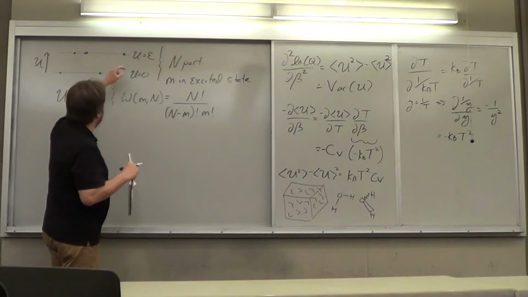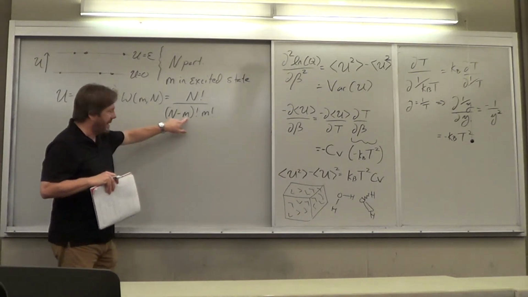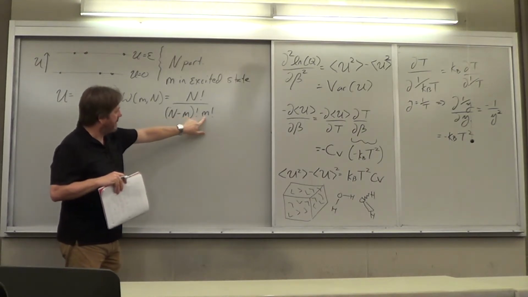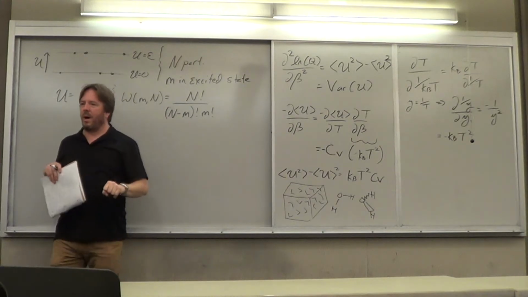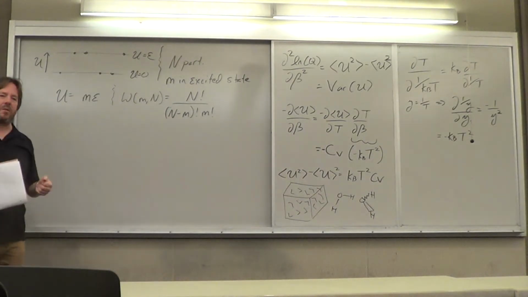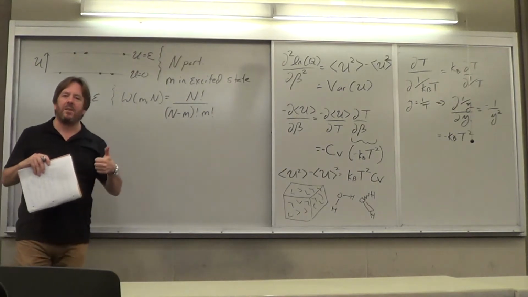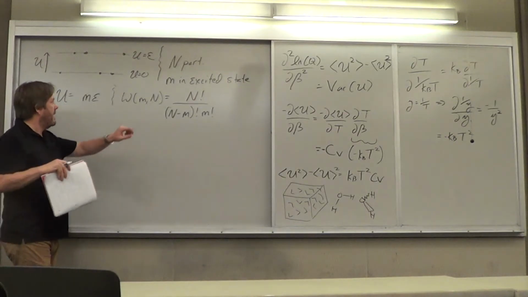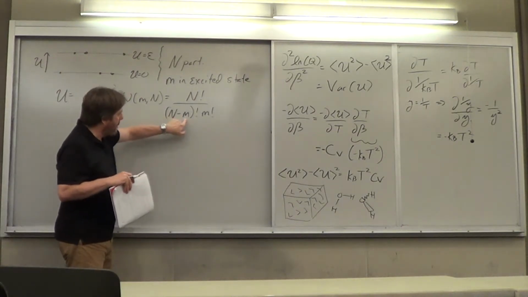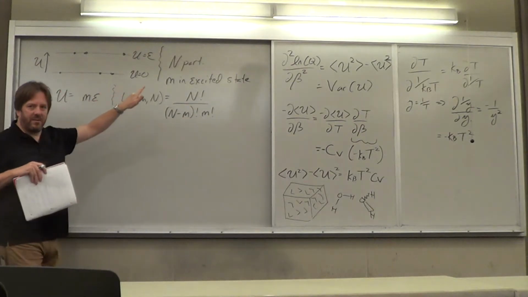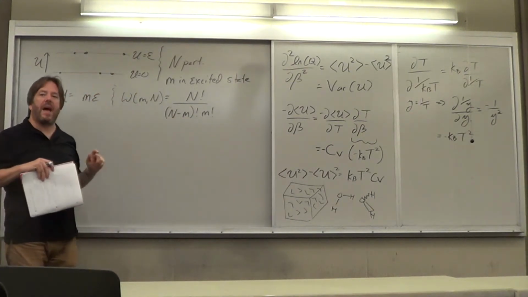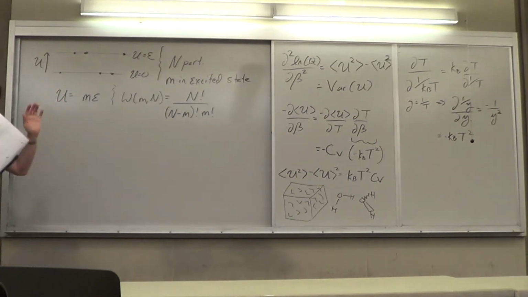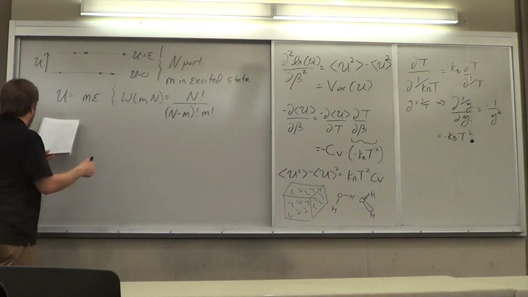Okay, let's say n particles were all in the excited state. That means m is n. So that would make n minus m 0. That is n factorial over n factorial, it's still 1. All particles in the ground state, there's only one microstate. All particles in the excited state, there's only one state. So this is correct. Now remember, if m is 1, then there should be n ways of doing that, because each particle could be that one. I'm just trying to recalibrate you in case you're forgetting about permutations and all that.